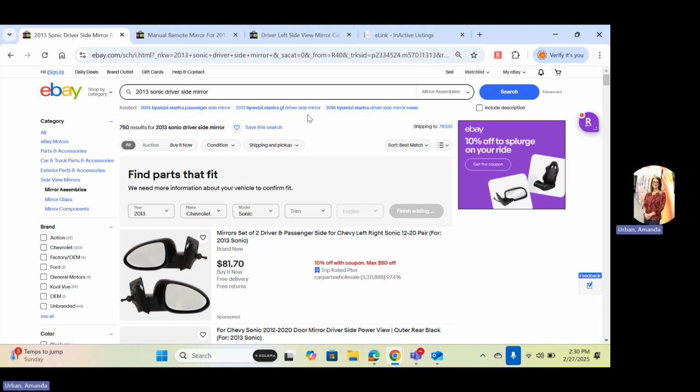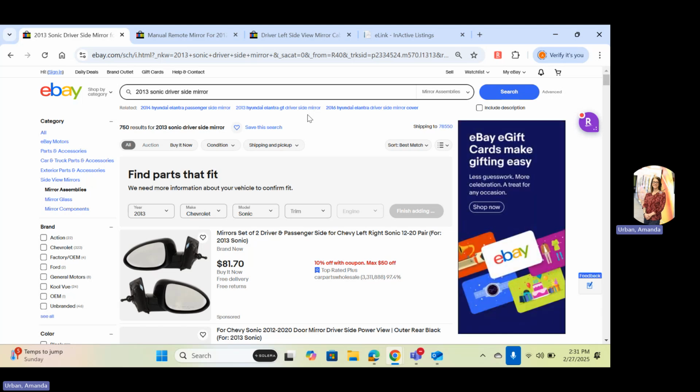A few topics that we're going to go over are listing impressions, which is coming up in search on the first page there. Click-through rate, which is actually having the buyer click into your listing. Conversion, which is actually converting to a sale. And then, of course, very important, avoiding a return on that item.